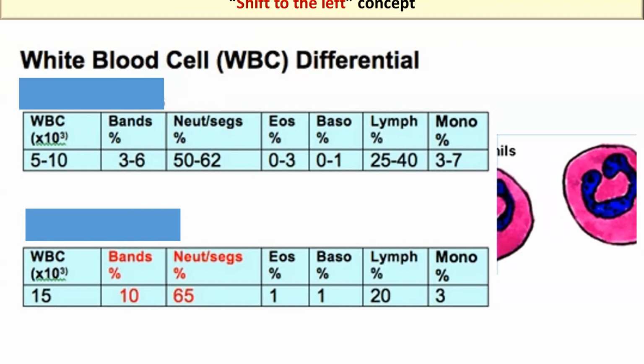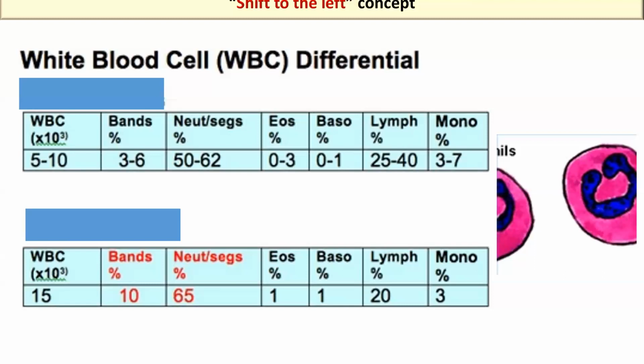So the two different types of white blood cells, in terms of the mature and immature, we have the bands and segs, which is segmented neutrophils. The bands are supposed to be between like 3 to 6%. That's the maximum, 6% of bands, which is the immature. The bands are immature neutrophils, and sometimes they are also called STABs, or RODs.